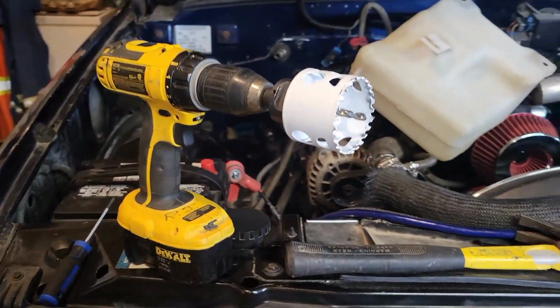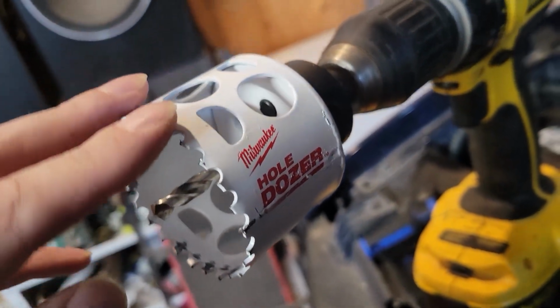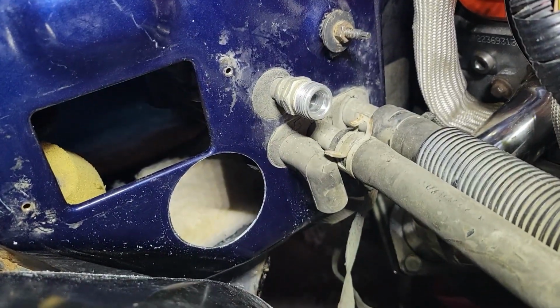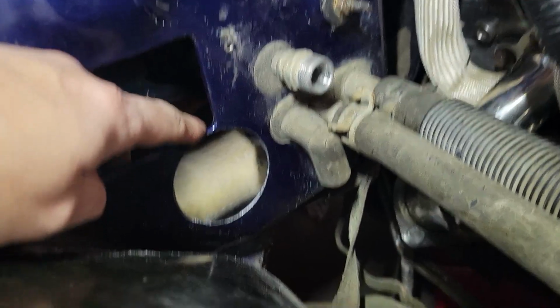As you can see, I got the hole saw. Went to Home Depot and picked up this 2 3/8 Milwaukee bulldozer. And after watching a video on Project Farm, it worked really well actually. Let's take a quick look here. You can see the hole's really nice. I just gotta wipe her down and clean it up. It's really nice. I didn't drill through here.